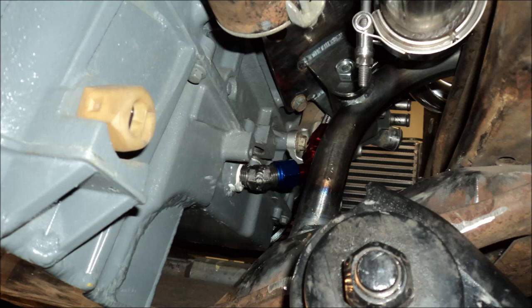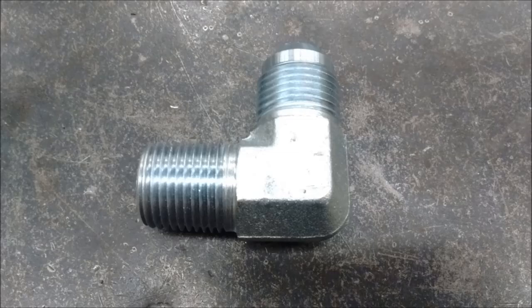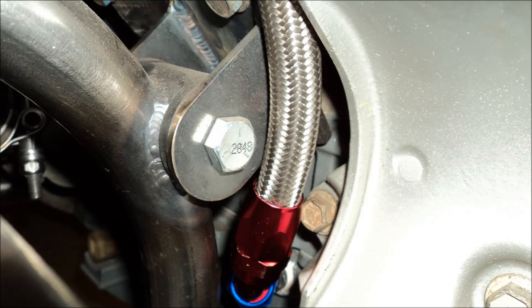Here's one of my significant mistakes. This is the oil drain into the oil pan, but lo and behold, the threaded hole that I put into the pan lines up beautifully with the motor mount, and none of my AN fittings would clear the motor mount. So I picked up a 90 degree NPT to AN fitting adapter. My local supplier didn't have a 45. I know you can get a 45, but I hacksawed it and machined it and then welded her back down to a 45, which worked sweet. That with a 45 degree AN, I got the hose out of there just fine.